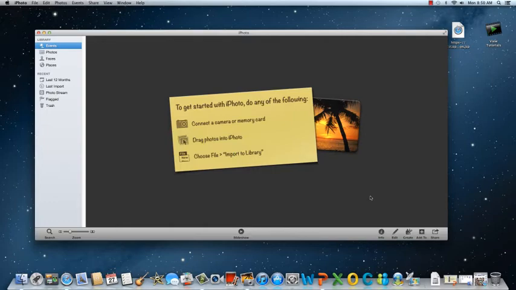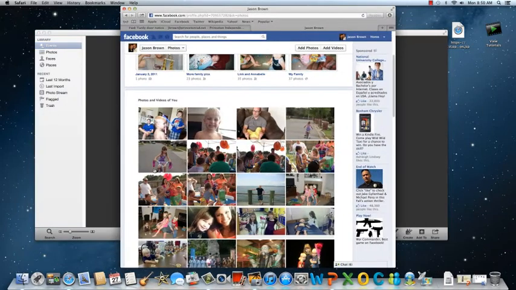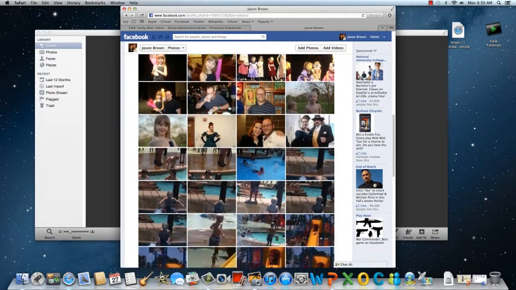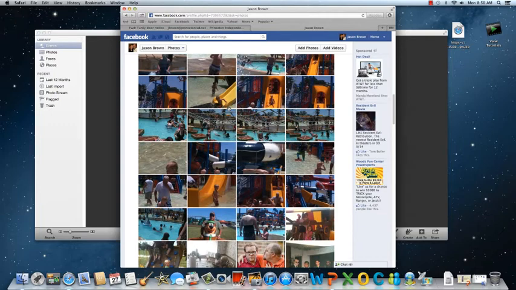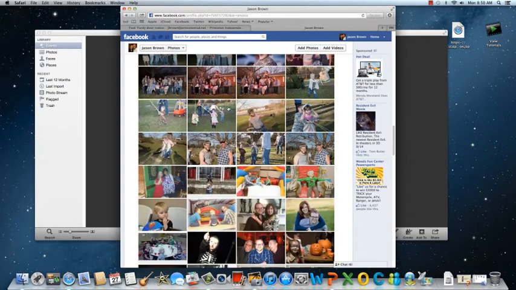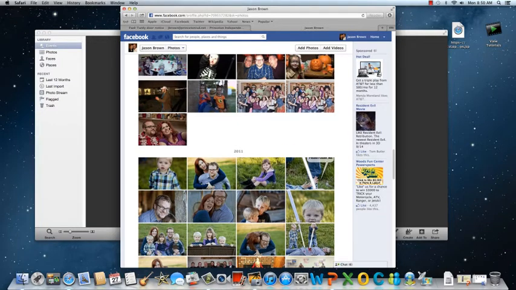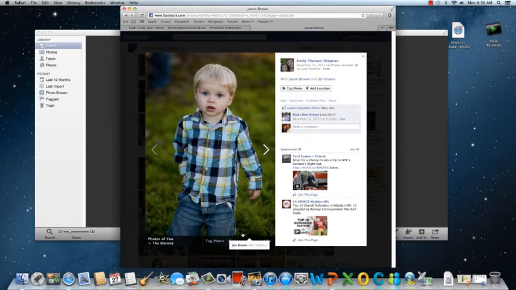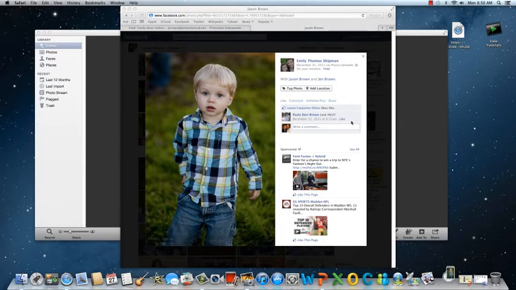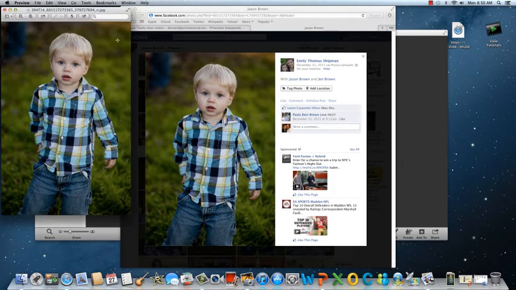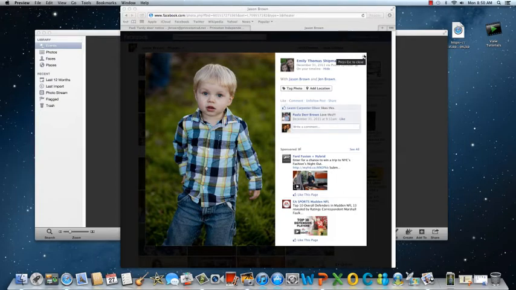So what you're going to do is go to Safari, and I've already got my Facebook pictures up here to choose from. I'm just going to choose a couple of selections for y'all to see. Let's go with this one right here, and it'll say options down at the bottom, and you'll click download. You'll notice the little compass thing drops, and then whenever it's downloaded, the picture up here will pop up, so you know that you have picked your pictures.